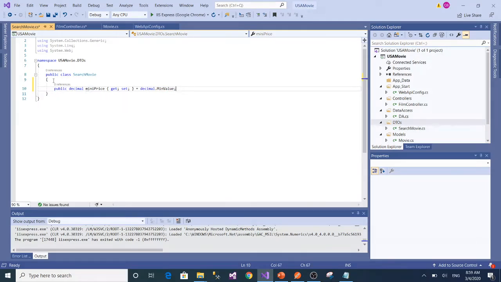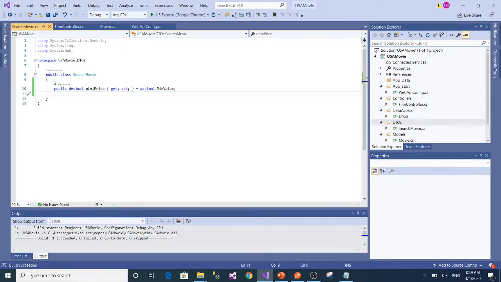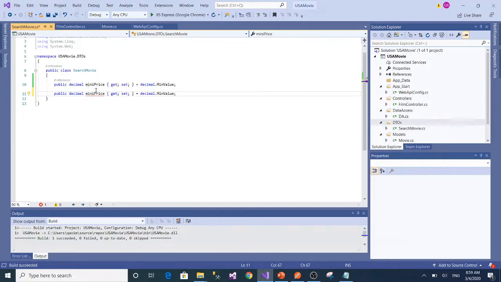Also I'm going to add another property for the maximum price. I'm going to call it MaxPrice and give it a default value, so that if they are not provided, that will not impact our query.